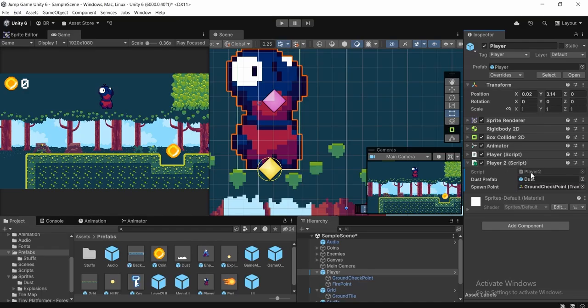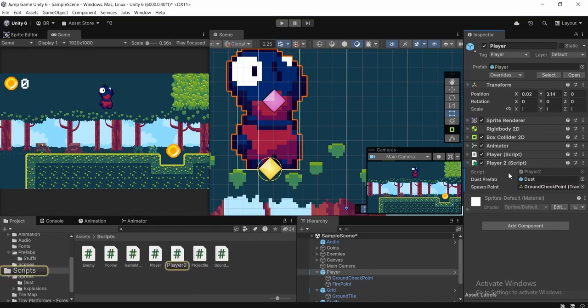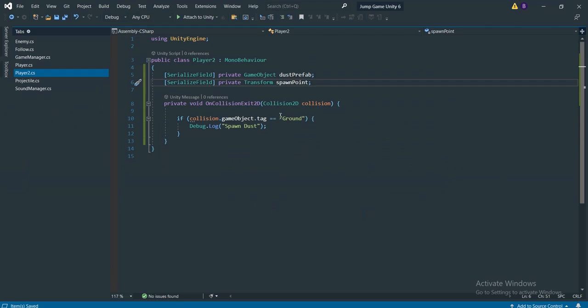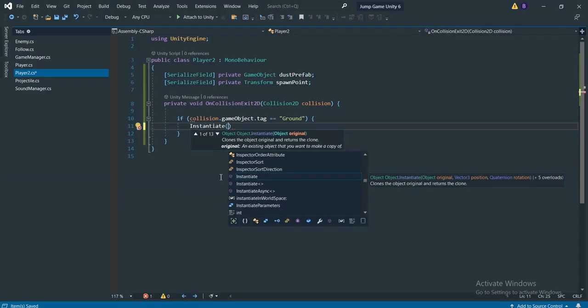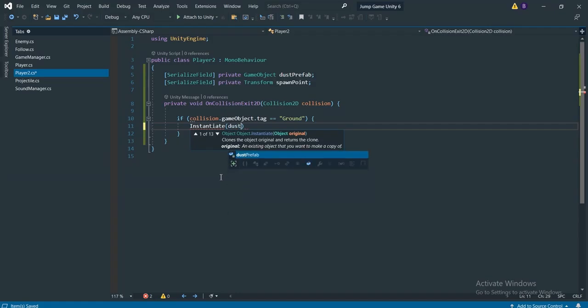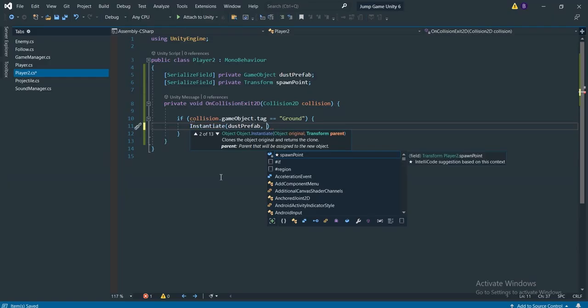So let's double click on this in order to open this up. Instead of printing out a message, we just want to spawn it, and in order to spawn, we do know we need to use the Instantiate function. And this Instantiate function, as a first argument, takes the game object that we want to spawn. In our case it will be dust prefab, and the second thing, it takes the position from where we want to spawn it.